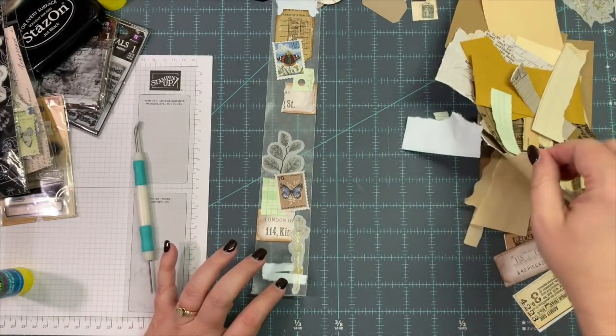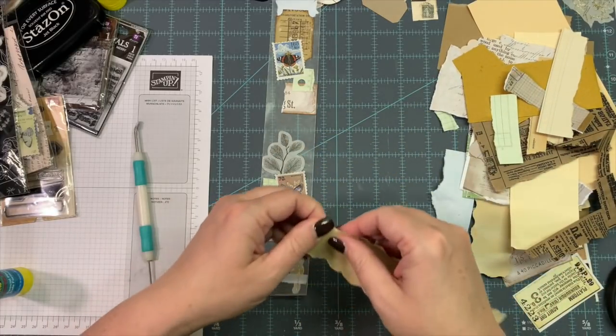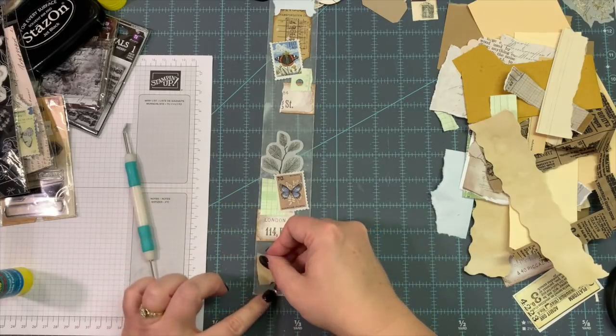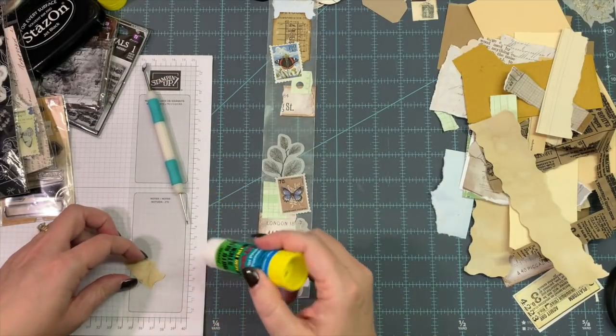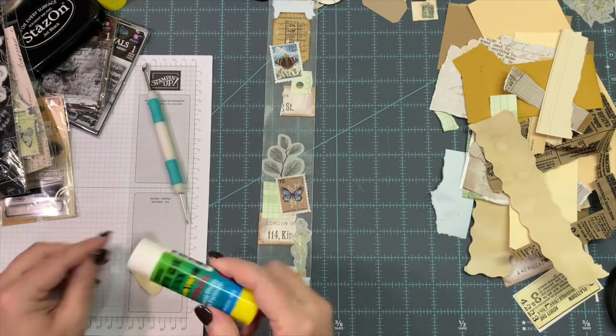Let's get a little bit of tea-stained paper from us making faux stamps the other day. And let's line that up there. Ooh, let's do the other side. It's got a little bit more character to it. So let's flip it over.